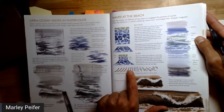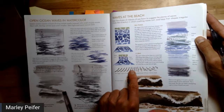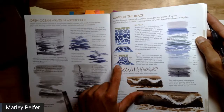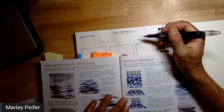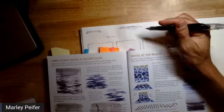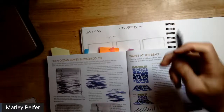I also want to point out this thing right here where he shows you how to depict some of the perspective in the wave, and how these patterns of foam will change. So I did a couple of tests of this. This might be a way that you can break in your paper, by doing an experiment with what he's saying about these lines.